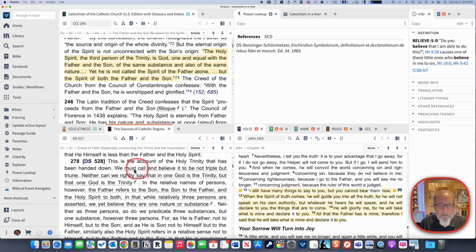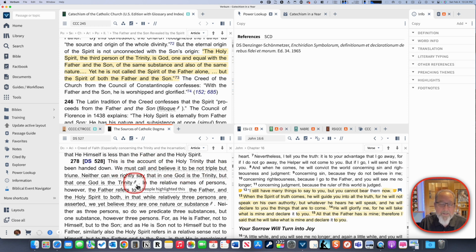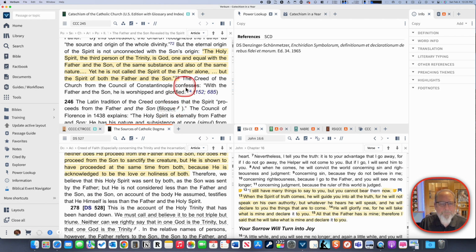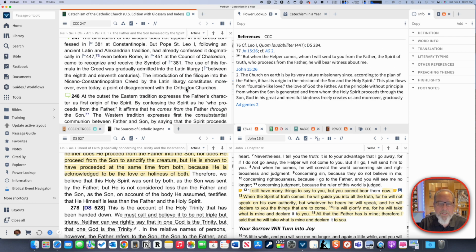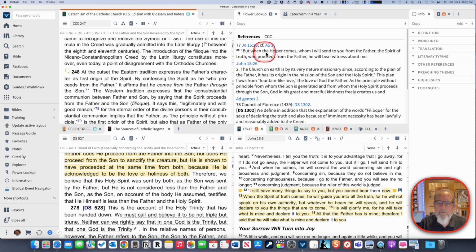Now, one thing you may notice in many of these documents, there'll be these underlined dotted lines. This is similar to Kindle. It's basically just showing you popular highlights. So this says that 5 people have highlighted this passage. This one here, 6 people have highlighted. You can turn that off if you want, but I like to leave it on just to see, well, there's a number of people that thought this was important enough to highlight. Maybe I should pay attention to it. So it's going to continue to give me more information.